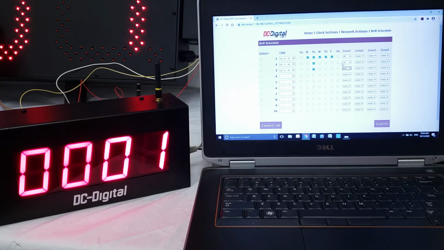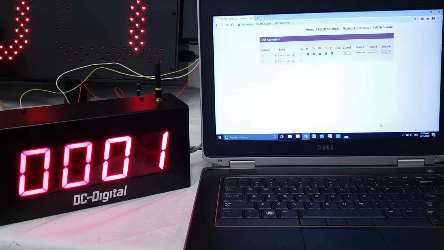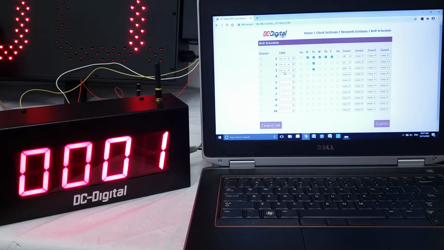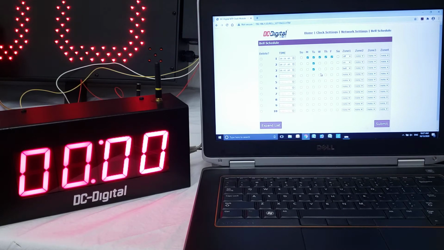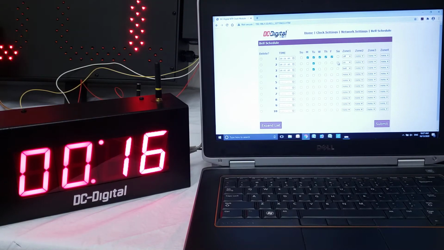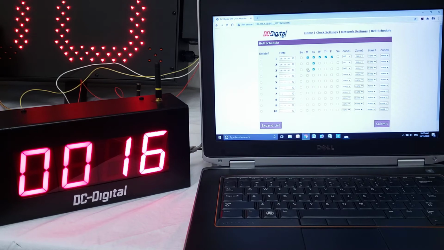And for 10:27, I set zone 1 to on. On and bell will do the same thing in this circumstance. So I'm going to add one for 10:43 as well, but with bell, and hit submit. And because it's 15 minutes away, you'll be able to hear the warning siren in 1 minute. So the 10:27 bell passed, and you heard the end of period siren for that.